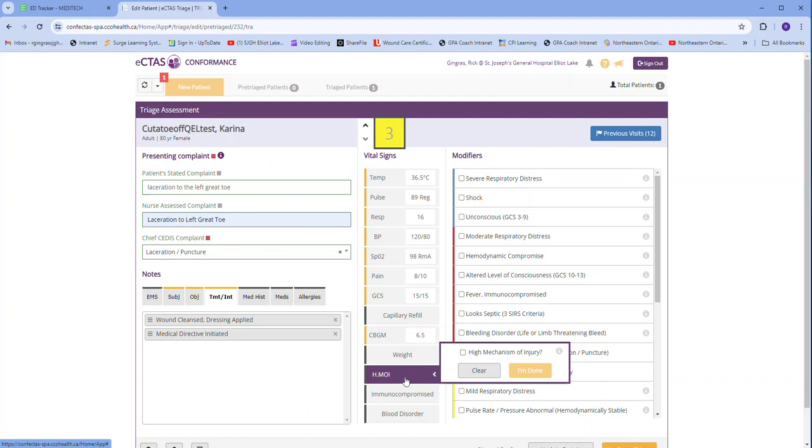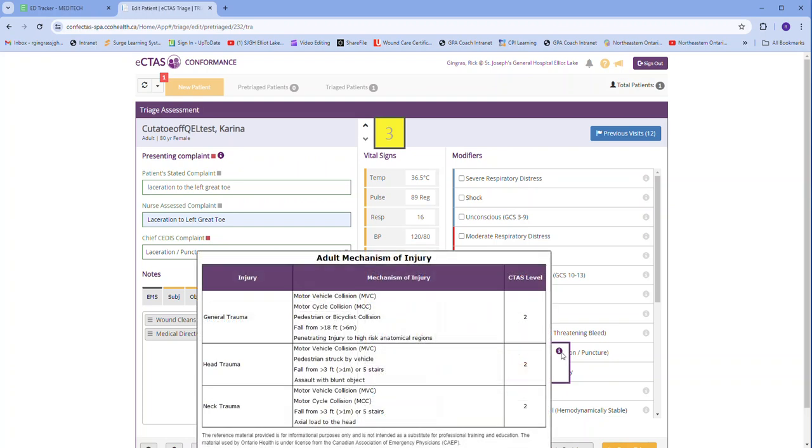High mechanism of injury. This one is very important. If your patient presents to the department with something that qualifies as a high mechanism of injury, it will automatically bump your CTAS score to 2. If you're not sure what qualifies, again, your eye will give you the information that is required.